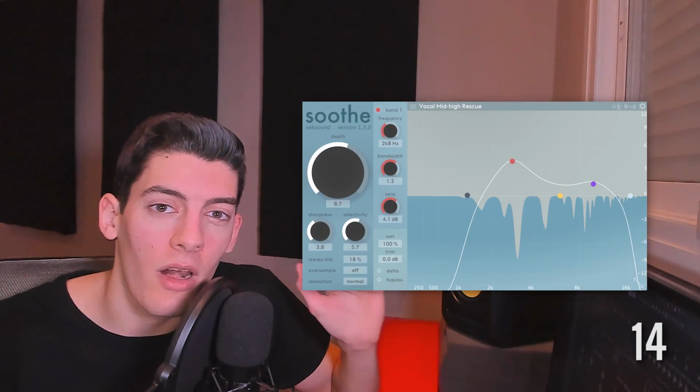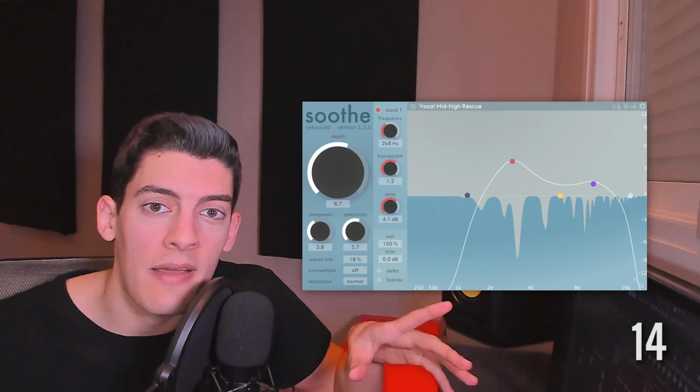Trust me. The next tip is to use Soothe for your vocals. It's gonna help a lot to make them sound super clean and not have those resonating frequencies. It's so simple to use, but basically you just load it and it's gonna be reducing where there is a resonance. But if you want to know more about how to clean the vocals and how to use Soothe, I recommend you go and check this video out here.